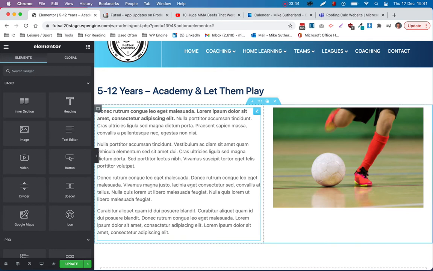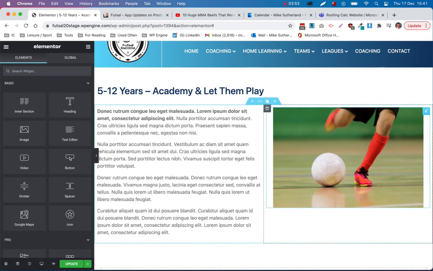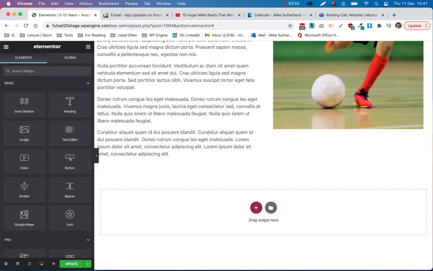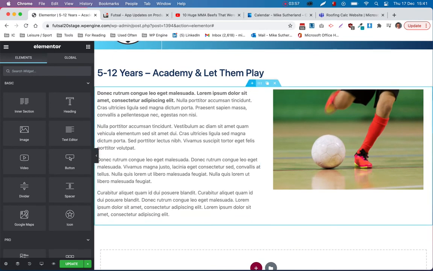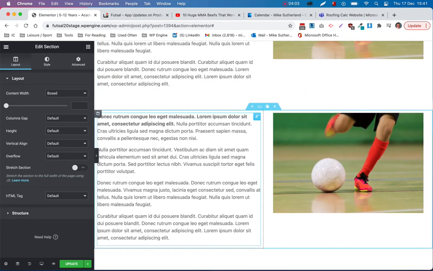A good way to start the next section is to clone that section. You could either click plus and add a section above it, or you can go below it and add a section below it, or you can just clone the section there. If I duplicate the section there, it will create a copy of the section below it, and then I can backwards engineer what I want it to go.